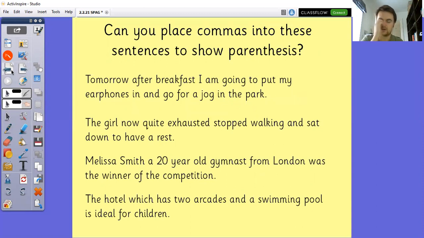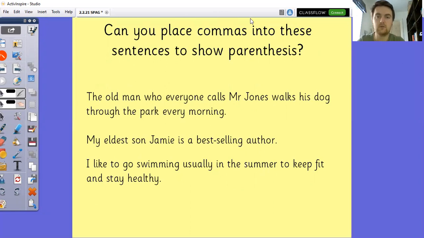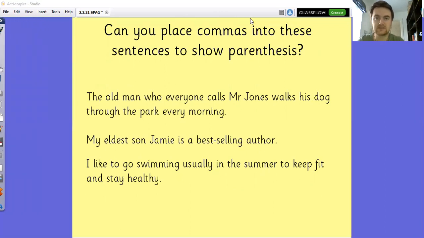So your job is to have a go at adding the commas into these 7 sentences, which are on your resources in Teams. Can you tell me where the comma or commas should go? Remember that with a parenthesis, you should be able to remove it from the sentence and the sentence will still make sense. Good luck, guys. Remember that you are only using commas today. Some of you in this activity previously have had a go at using commas, dashes, and brackets all in the same activity. They're not technically wrong, but the aim of this job is to just look at using commas to demarcate parenthesis.